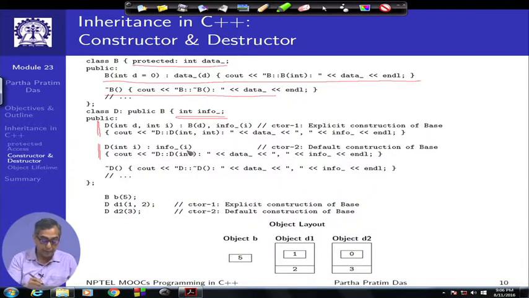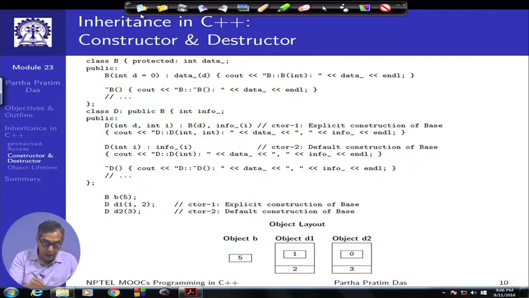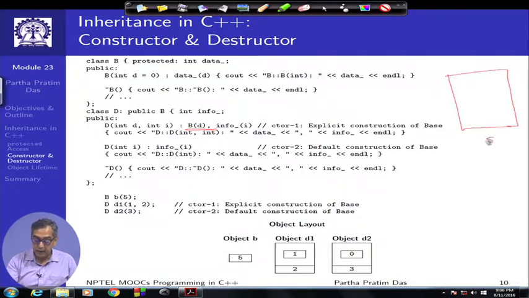Now, what is interesting and new in this whole scenario is this piece of the code in the initialization list. The derived class object that needs to get constructed will need to have a base part instance of the base object. So, this needs to get constructed.